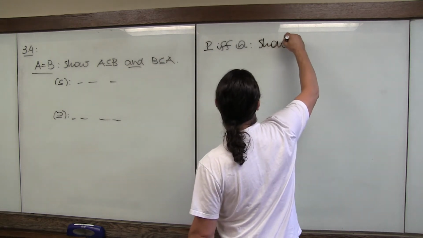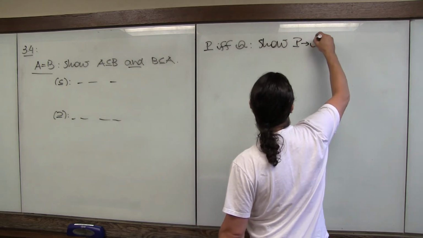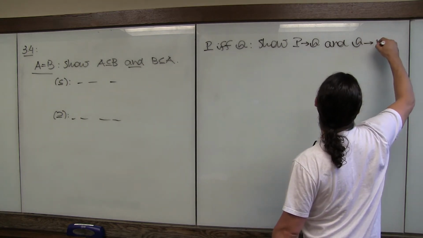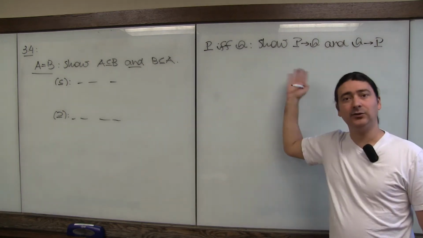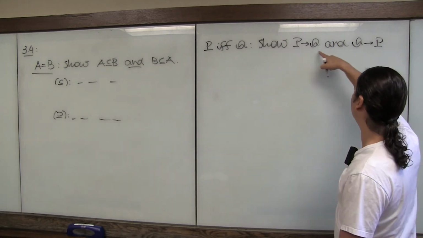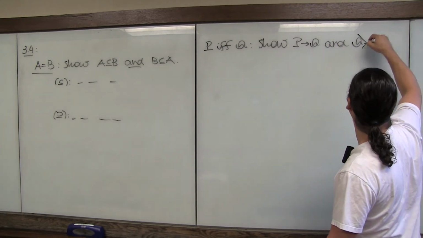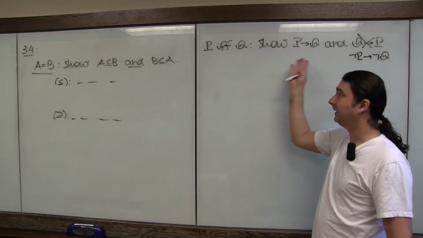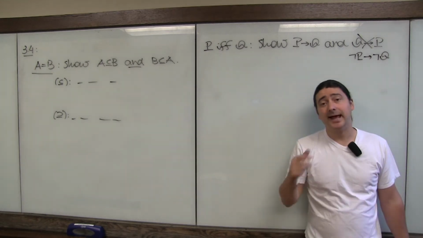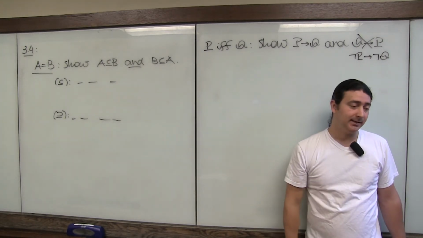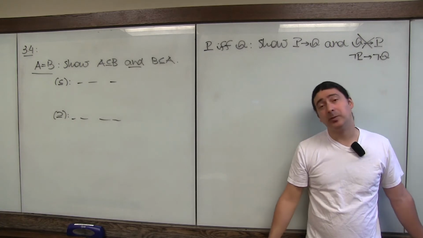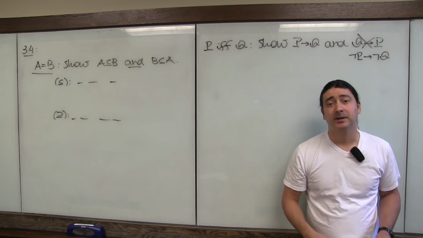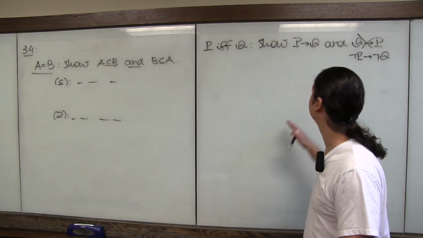If you see an if and only if, in your mind you have two things to do: show that if P then Q, and if Q then P. Of course, you can use contrapositives in here. For instance, you could prove if P then Q, and if not P, then not Q. But in either case, you're going to have two parts most of the time. I'll make a few comments about that in a little bit. But most of the time you're going to have two parts.